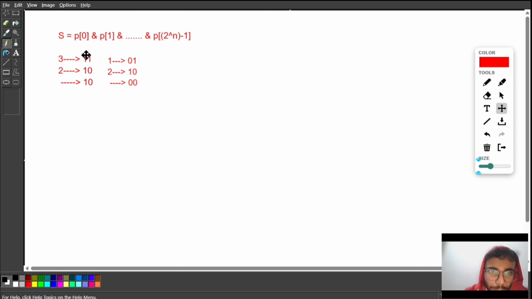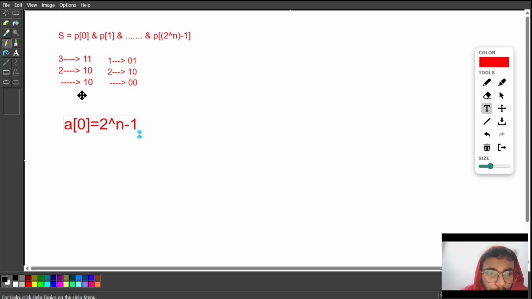So it means that, as I discussed, this 2 to the power n minus 1 is a crazy number. It has the maximum number of set bits. So the first element of the permutation, E0, is your A0, and that's always 2 to the power n minus 1.